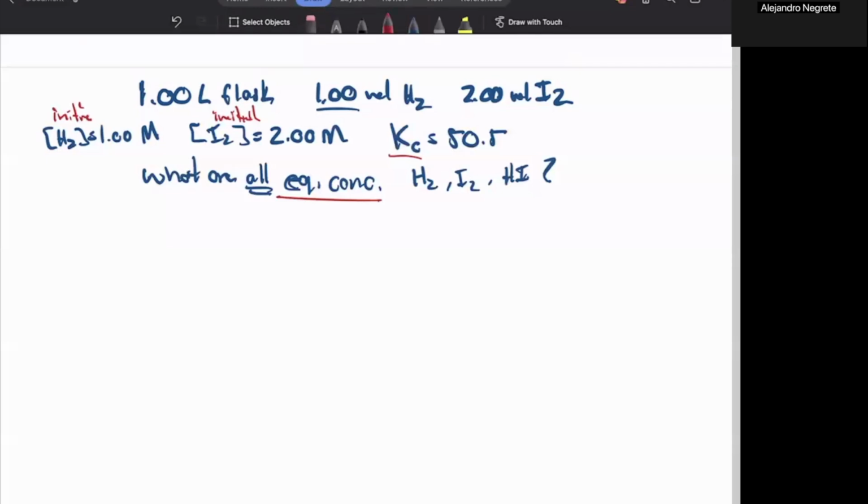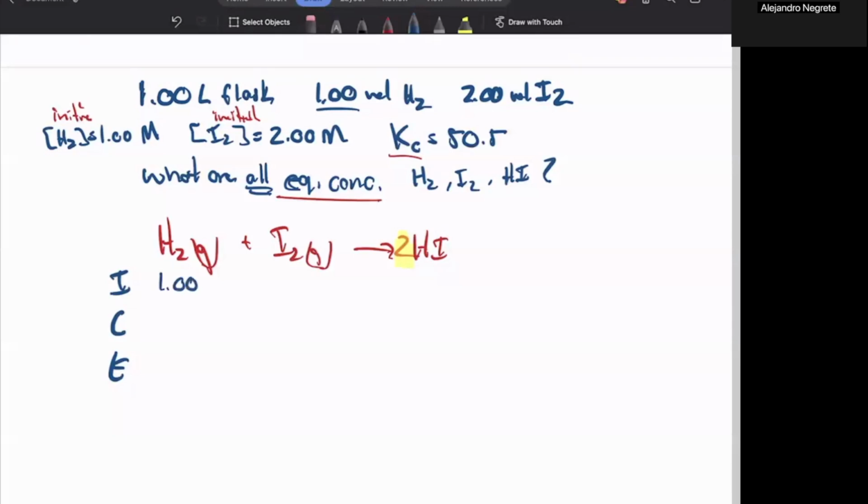So our reaction for this, they've provided, so we have H2 plus I2, and we're going to get HI, and we do have this 2 here to deal with now. This is the first time everything's been based off of a 1-to-1-to-1 value, and finally we have this 2 here that we do want to be cautious with when we're writing our ice table. So here's our ice table. Initial concentrations: 1.00, 2.00, and this is going to be 0.